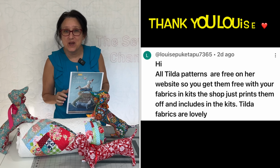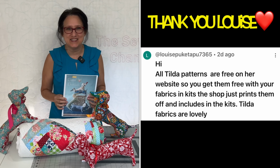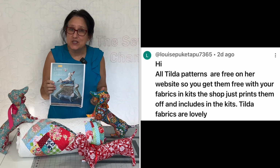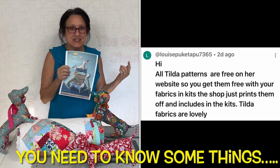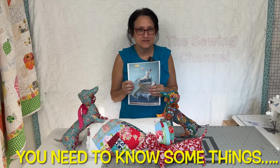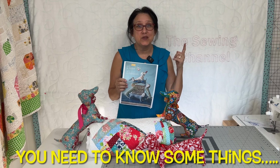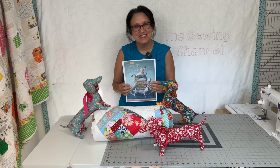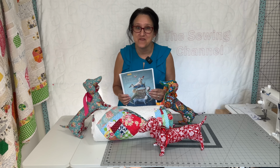Thank you to one of my viewers who pointed out that Tilda does put this out for free, which was really good so that I could print out a new pattern and find out what I found out so that I could tell you. Tilda is a fabric designer and a good one too. One of my favorites, actually.